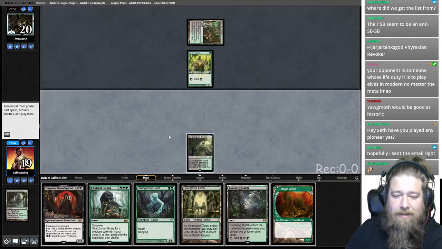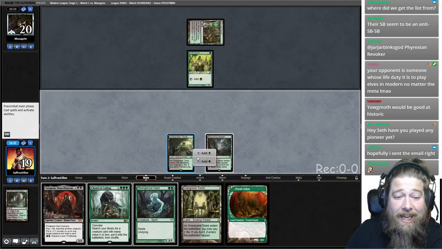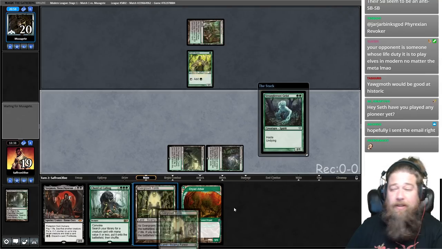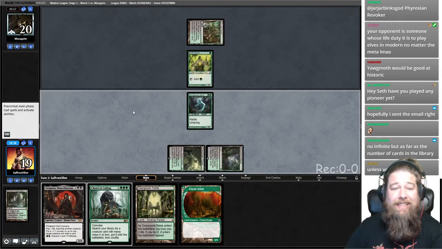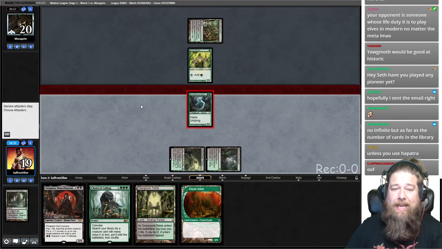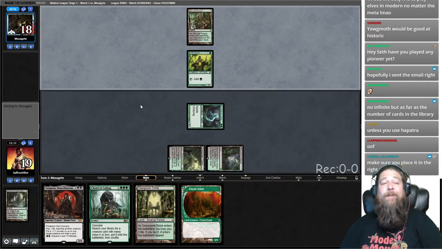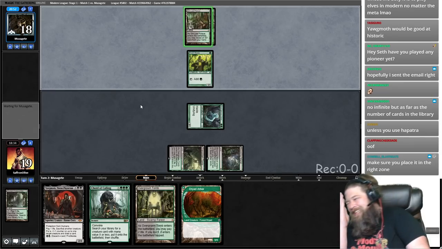Dryad Arbor. Why? We put it to the bottom, cracked a fetch, and shuffled it to the top, apparently. We just can't get away from it. It will always be here to cause problems. Oh, no.